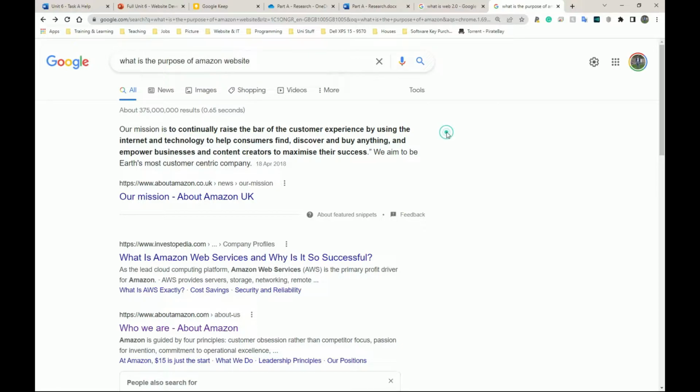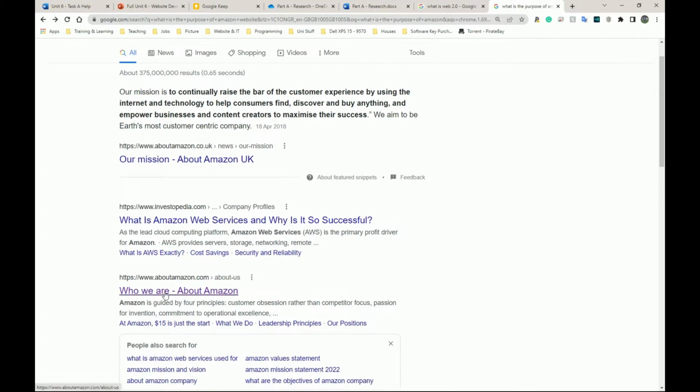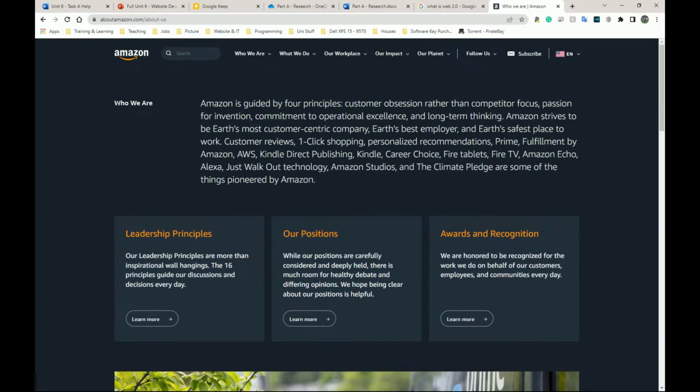Even though in your head you might think, oh, Amazon obviously sells stuff and you can buy stuff as well, Amazon is going to have a better answer about Amazon than you ever will. So, for example, the Amazon About Us webpage tells you exactly who we are, why we're here, why we do what we do. You can, in some cases, simply paraphrase this and then reference the Amazon website. So this is a perfect introduction for me to show you what general referencing would look like.